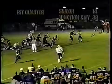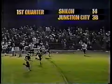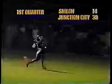Breaking off the left side is Godfrey. He's got to get outside. A man, Godfrey's going to go the distance. You're not going to touch him. Freezing. Big chase, 92 yards. It's 16 to nothing. And you can't find an unhappy Johnson City fan.